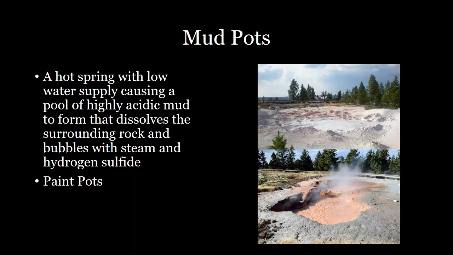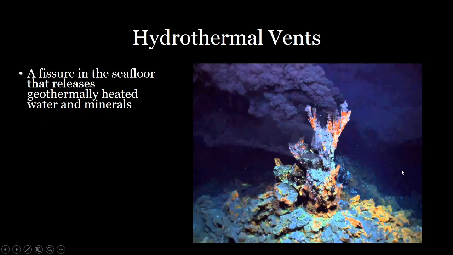Sometimes these mud pots can have high concentrations of certain minerals, such as barium or iron, that cause the coloration to change. So here's a white mud pot, as well as a kind of pinkish color mud pot. And when they take on these colors, other than brown, we call them paint pots because they look like they're made up of paint. And then the last hydrothermal feature that we're going to be talking about are hydrothermal vents.